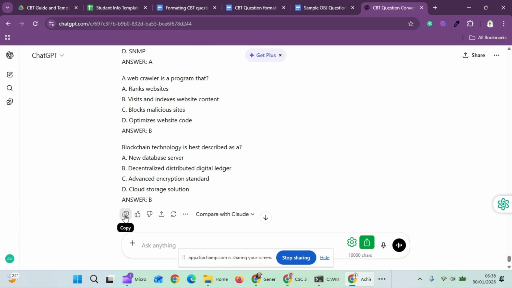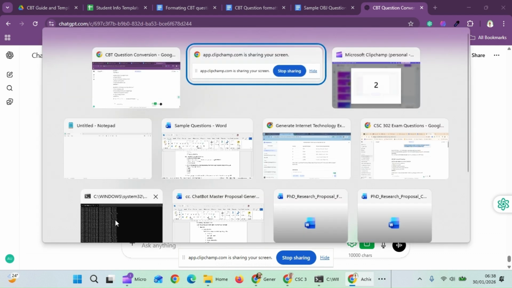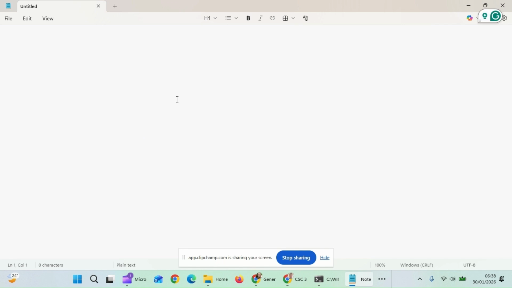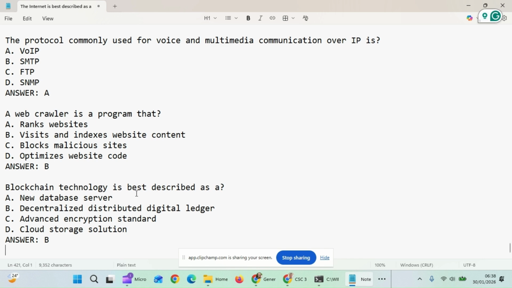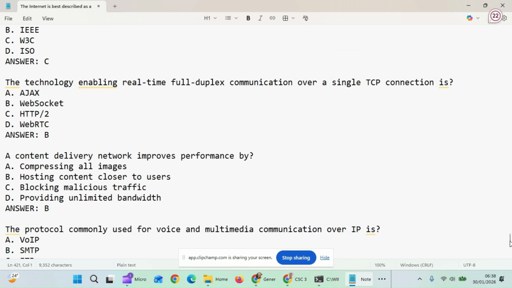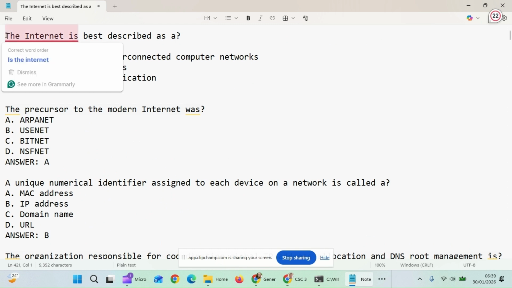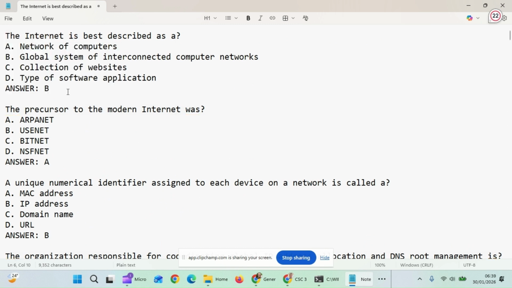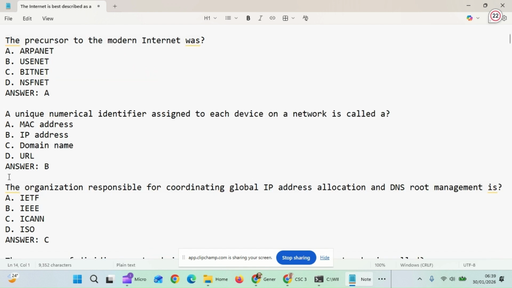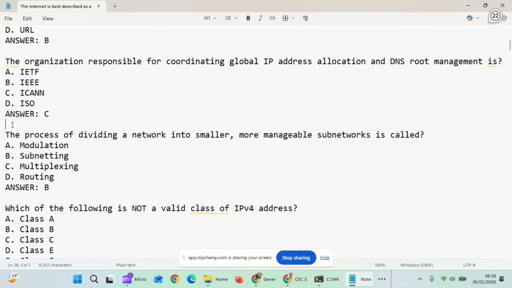Click on copy. Then I come to my notepad. You paste the questions. As you can see, everything is arranged. The 60 questions from question one here. That's my auto correction tool, not necessary. So the first set of questions, the next set of questions, all separated by a single line space. Now we can save this.